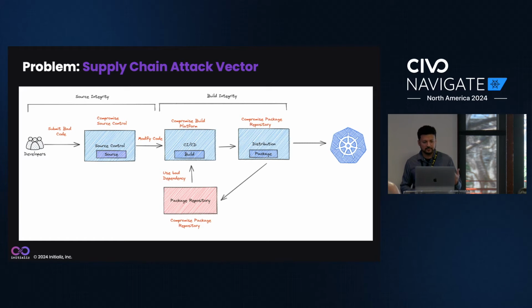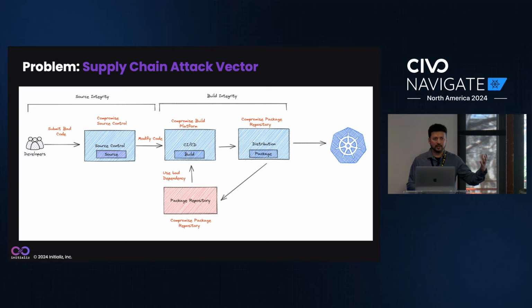How do you safeguard from going from source code to a CI/CD pipeline so that the code does not get modified? How do you make sure that your source has integrity? And then how do you make sure your build has integrity, from the DevOps team perspective, when you're building and packaging these applications? How do you prove that there has not been any tampering on the application which you're packaging and sending across?